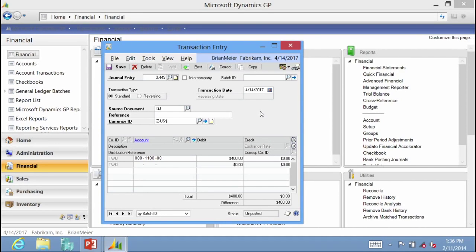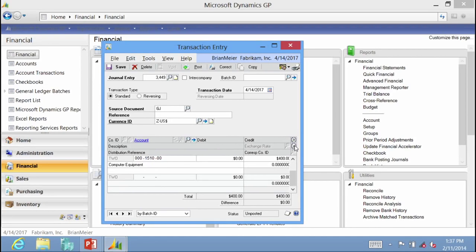And when I go ahead and enter, usually in general ledger, I have to have a debit and a credit. So I'm going to just go ahead and do that to balance the transaction. And you can see down here it shows that I've got a $400 debit and credit. Difference is 0, which is one requirement for posting the transaction within general ledger. But there's only one line of information, so all I see right now is, if you look at the top of the scrolling window, I see the account number more or less and the debit and credit amount.